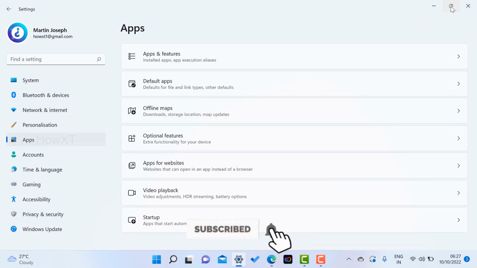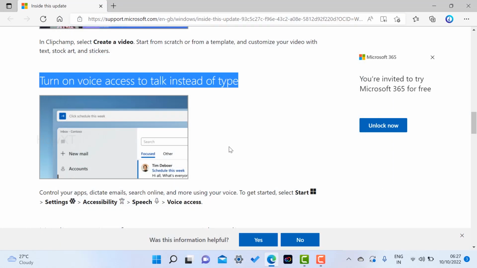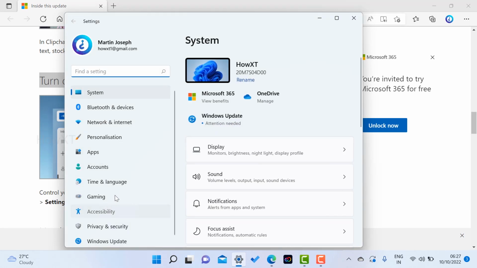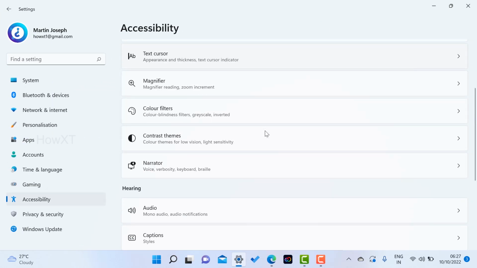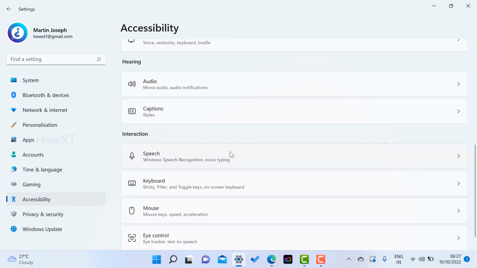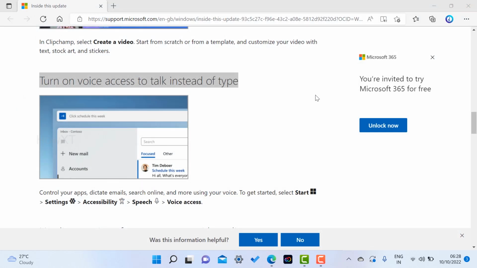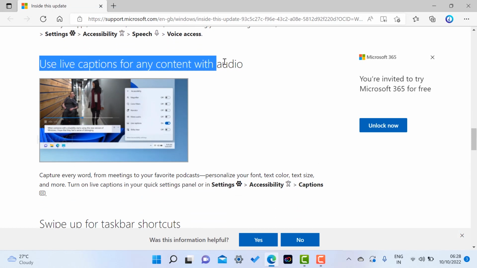If you want a speech application, just go to Settings, go to Accessibility, and you will get an option called Speech Recognition. So in Accessibility you will get Speech, and you can get a voice typing option. In this update there are speech updates they have given for Windows 11, as well as you can use live captions for your content, for your audio and video.